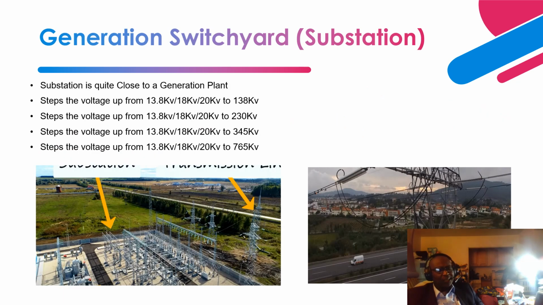So now let's take a little bit of a pictorial view of a generation switchyard. For a generation switchyard, you have the generation source, the generation power plant, here. Then outside this generation is what they call the switchyard. The switchyard has a lot of components, quite similar to a substation, but they use it for a lot of switching action, to get the power out there on the transmission line. So we have transformers and structures.